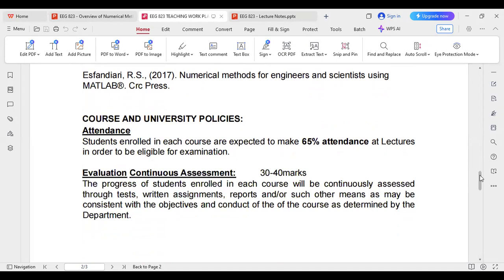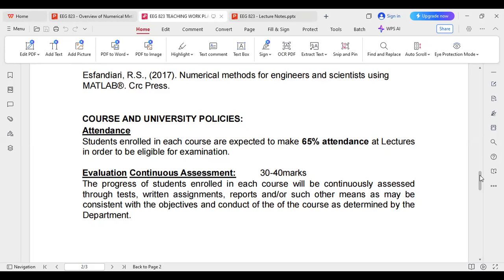It's expected that you meet up with 65% attendance. So while we're in class, just try to drop your details. I think that will be one good way we'll be able to get to know ourselves. So you want to drop your details in the chat room: your name, probably your matric number, your option, and if possible, what you do. Okay. So we just have that as our record, and we could keep that for attendance while we're in class.